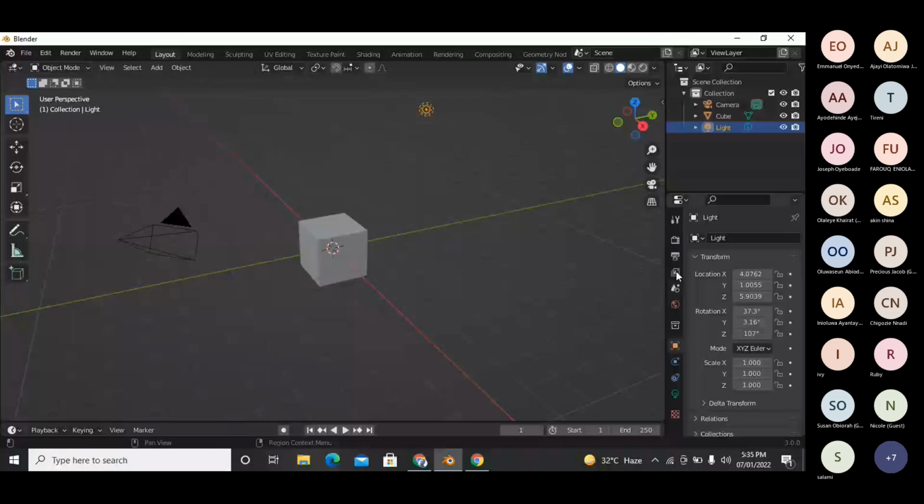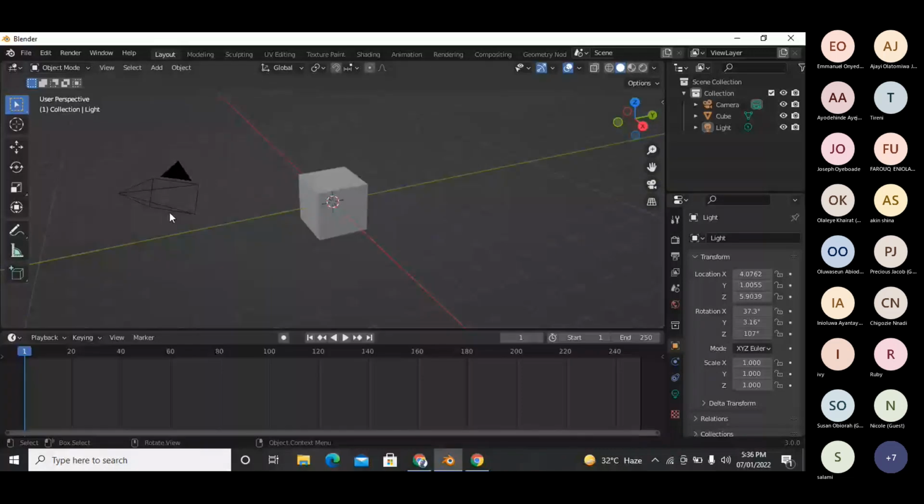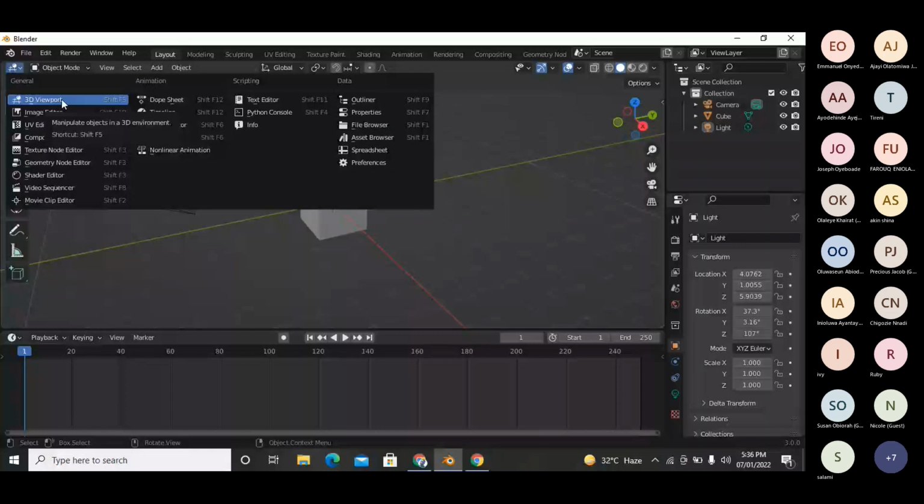Now, the good thing is, this is just a default setting. This is what the Blender community has decided is the best settings to use for Blender. But this is just the default setting. You can change what each view is showing at any point in time. If you come on this first one, the 3D modeling window, and you click on this icon up here, you can see it's editor type. Click on it, and it shows you the different kinds of editors you have here. The one we're working on currently is the 3D Viewport, the 3D modeling window.